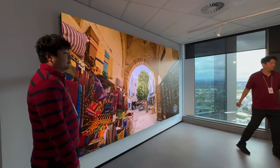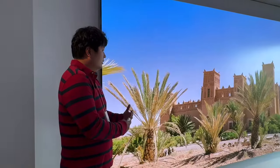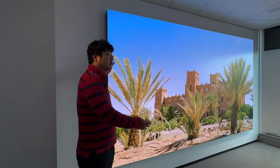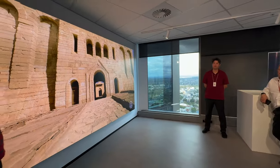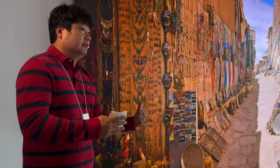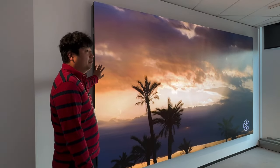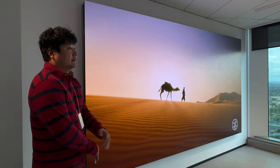Who's buying this product? As I mentioned, those who have the money can buy it for their house for the cinema, and also retail, like shopping centers, and corporate, because they want to show great pictures of the advertisement or something like that. In corporate, they can also use it as a meeting room solution. Does this integrate with a content control system? So if you're running advertising to it, you can run it off your system?